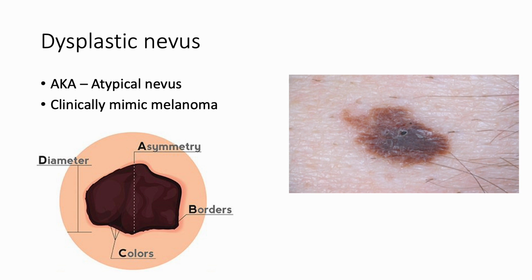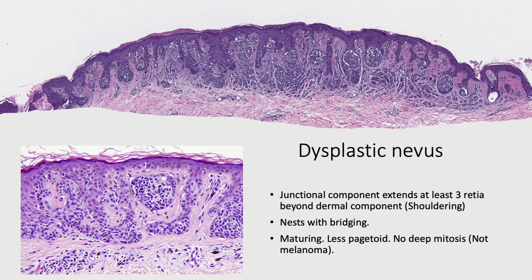Let's talk about histology. The histology of the dysplastic nevus. You can see the cells at the dermo-epidermal junction. They are very busy. They can even have some pagetoid cells. But in general, if you fold it from left to right, it can cover itself. So basically, it still looks symmetrical. But cytologically, they can have some atypia. So that's the dysplastic nevus.